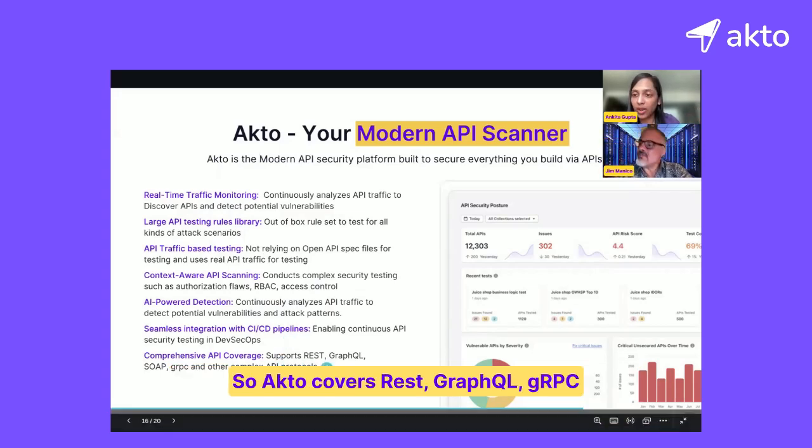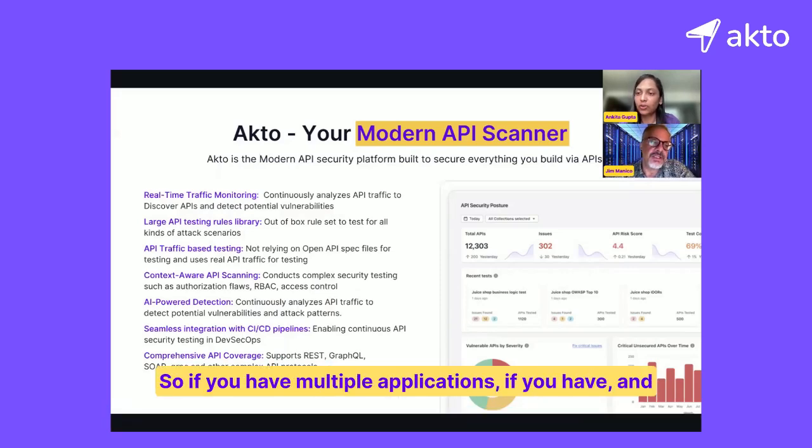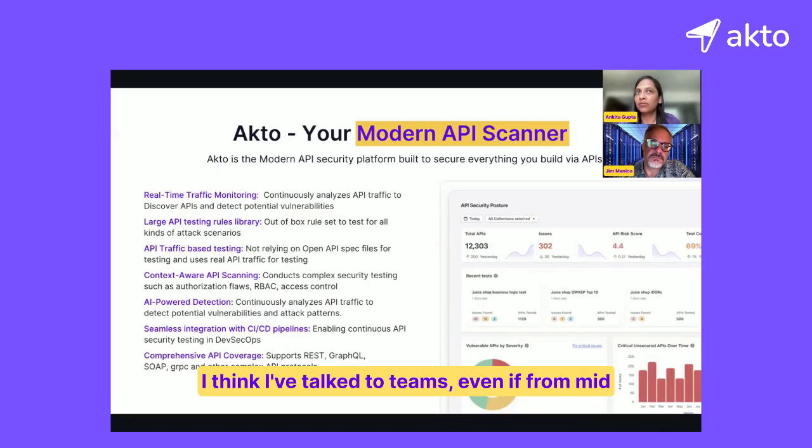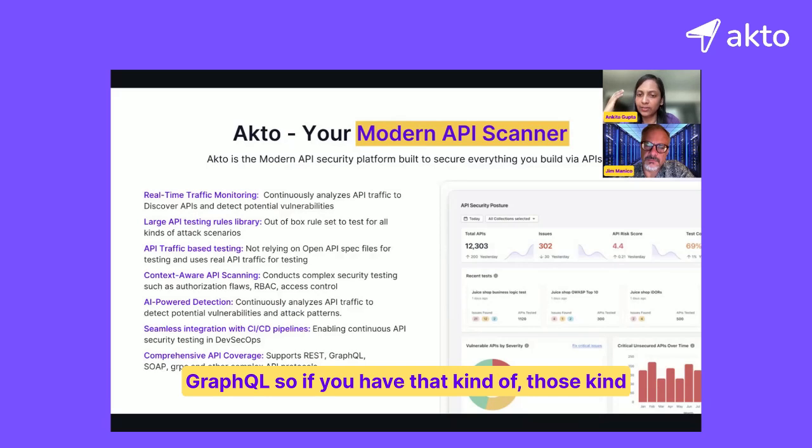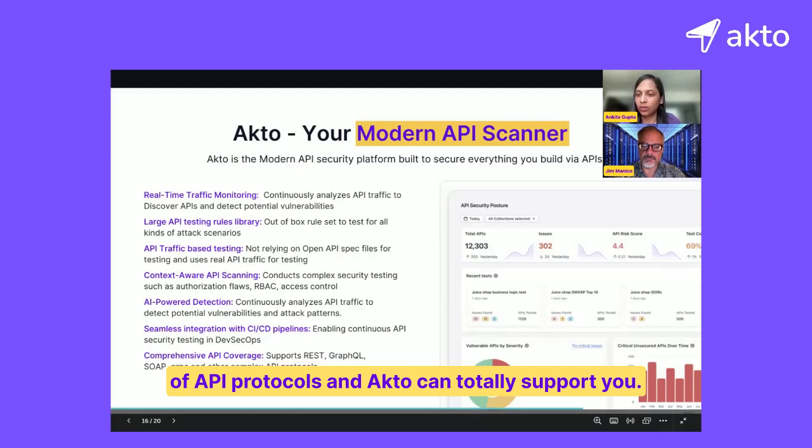So Akto covers REST, GraphQL, gRPC, and SOAP, these four protocols. I've talked to teams, from mid-market to large enterprises, and everyone these days has REST, gRPC, GraphQL. So if you have those kinds of API protocols, then Akto can totally support you.